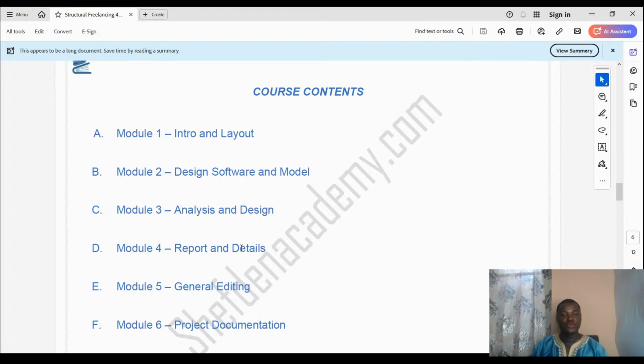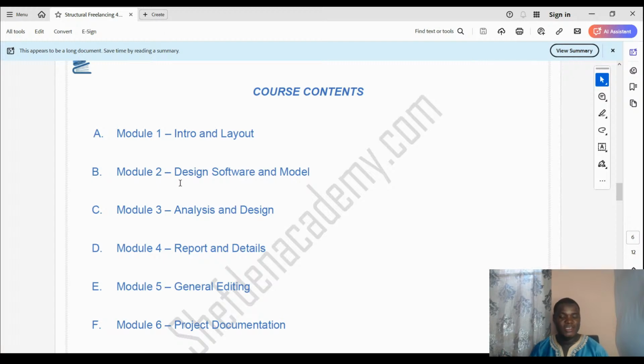Then inside module 1, from your architectural design, you produce a structural layout. As I've mentioned, this course is a project course, so you have access to some architectural designs that you can work with as you take the course. So it will not just be a watch and go course. It's going to be a watch and practice course. So we have something you can practice with while you are taking the course. We have about 3 different designs that you can pick.